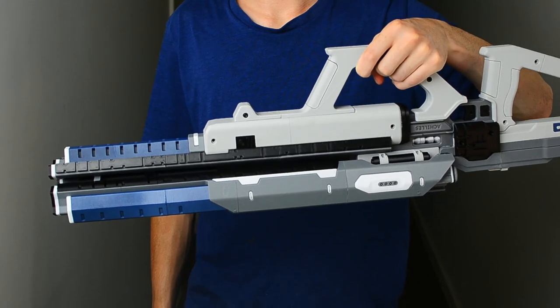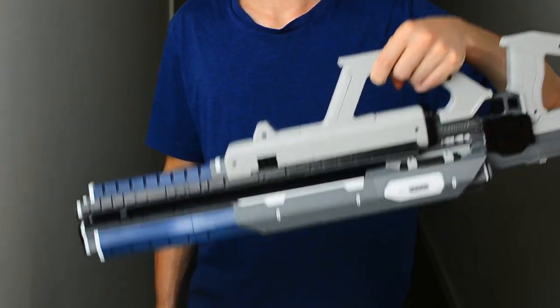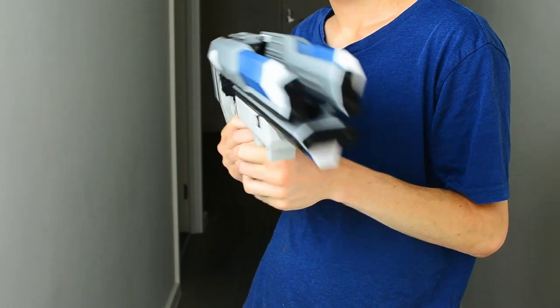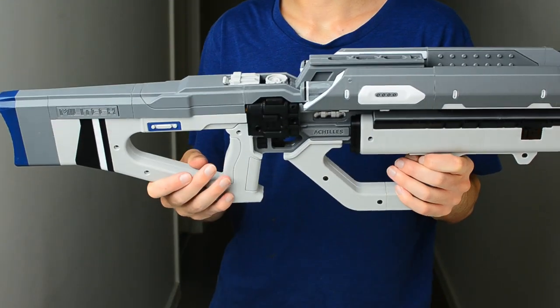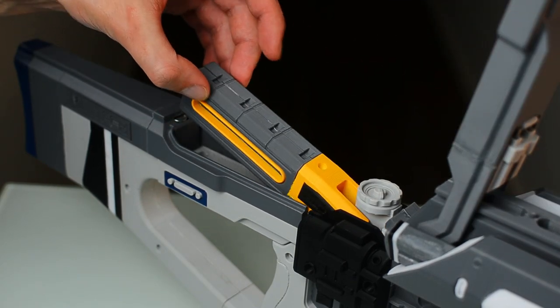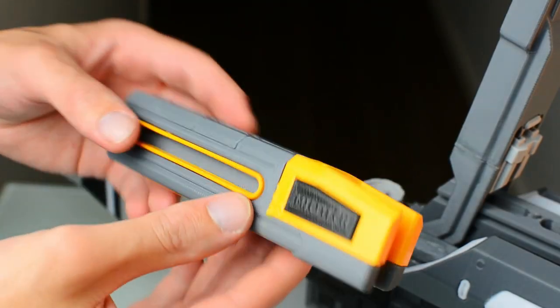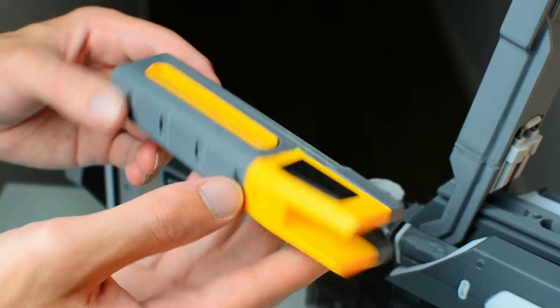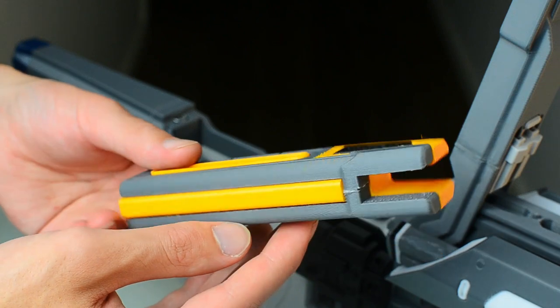I don't recommend shaking it around upside down, but you can do it. Here's a view looking down the middle of the barrel and how it all fits together. I also have the removable magazine — or whatever that piece is — that you see in the trailer, and that's made of multiple little pieces.